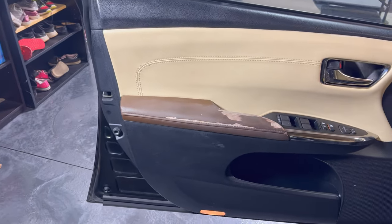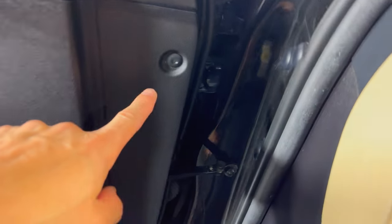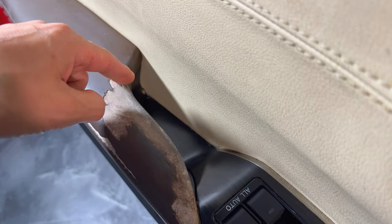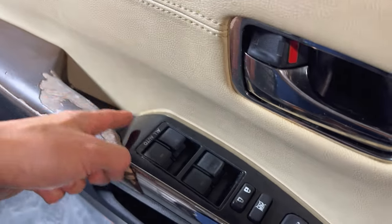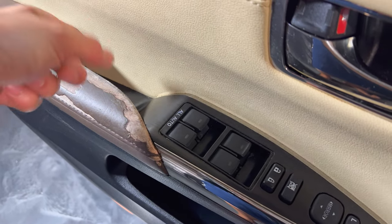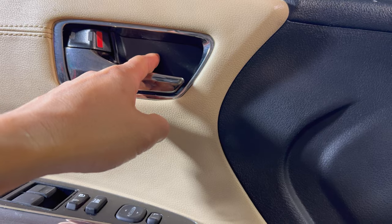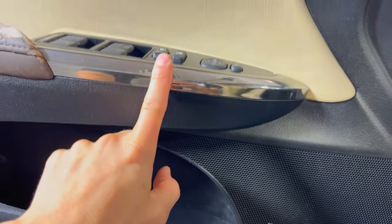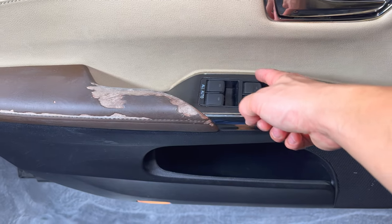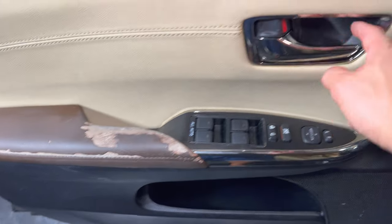The next thing is to work on the door panel. To take it off, take a screw right here, there's a clip over here, and you have to pop this guy off right here - be careful there's a fragile clip inside. There's also a cover you pop off with a screw behind it, unplug the light, unplug the switch, and pop it all off with the clips. Once you take this switch cover off there are two screws behind it that you have to remove to release the door panel.